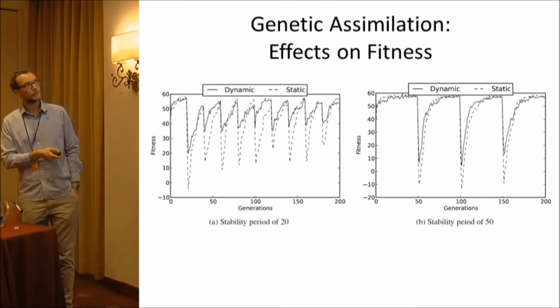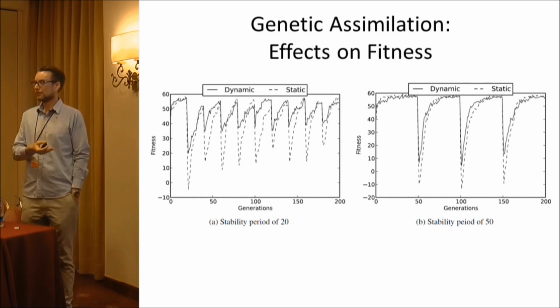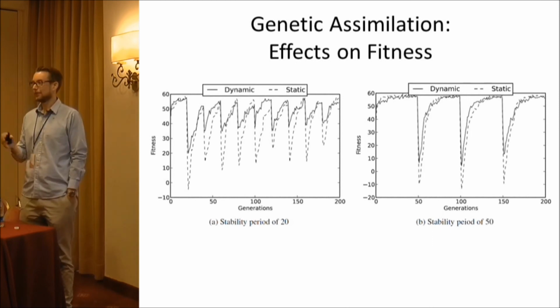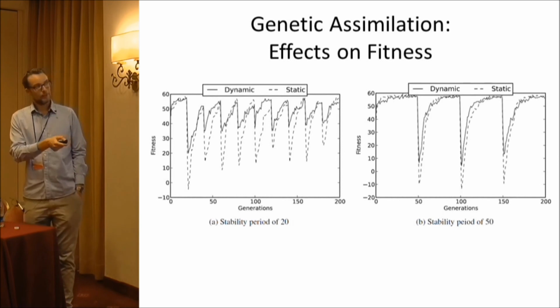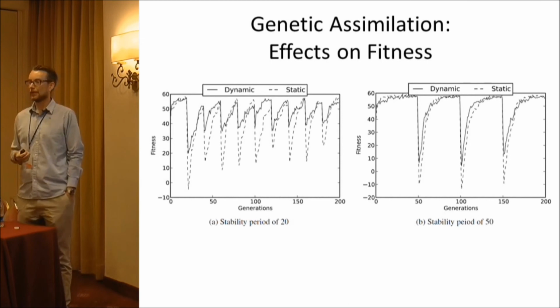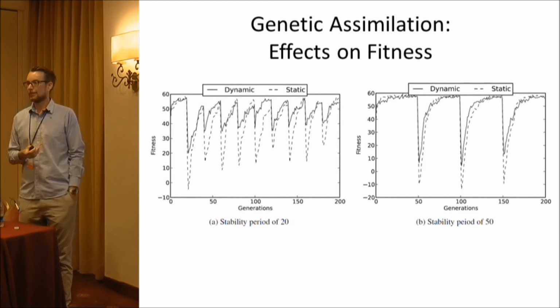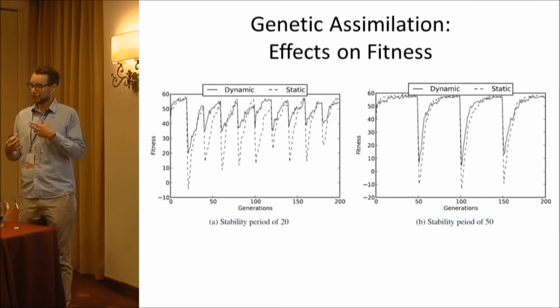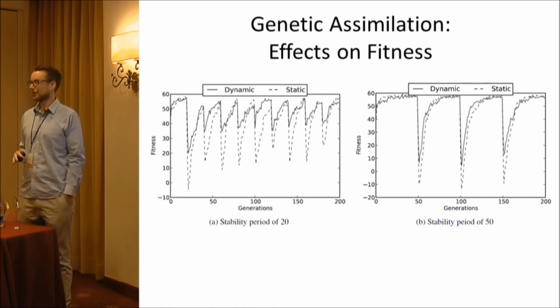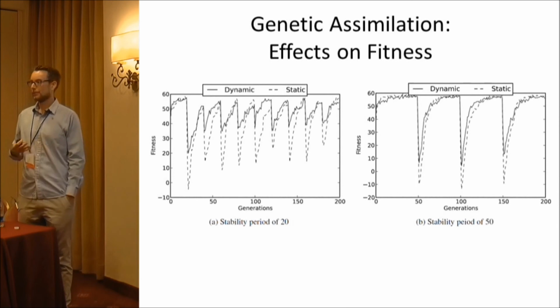And we can see this in a more standard fitness plot like this. So what we see here is a fitness plot. This is just a normal GA fitness plot, but it's periodic because I changed the environment with a given period. On the left, a period of 20, on the right, a period of 50. And we see here that the static individuals that can't regulate learning rate throughout life suffer much more in these generations where the change is happening. And the reason is they cannot retain their learning because they pay such a high cost of it, that they have to shut off learning and rely on the genotype to handle the changes. So that when the change comes, they can't respond as well to it because they don't learn.